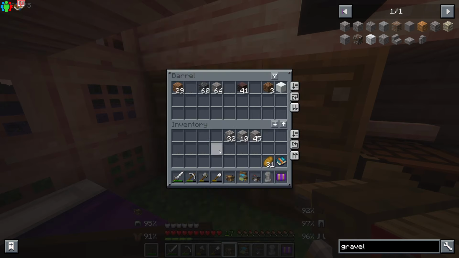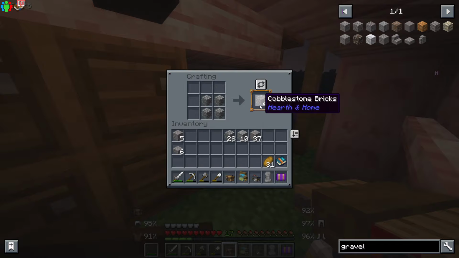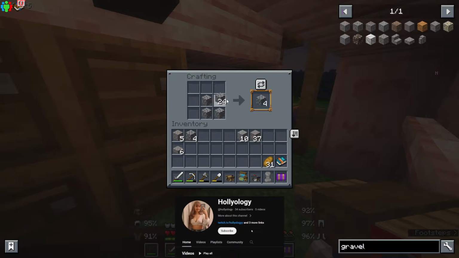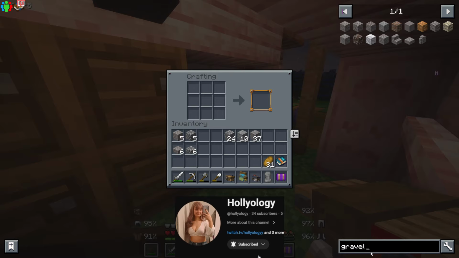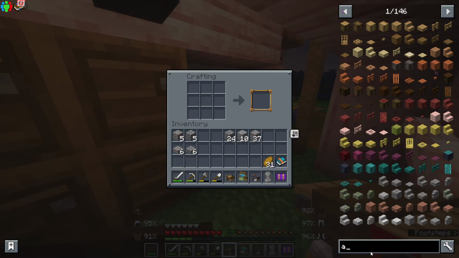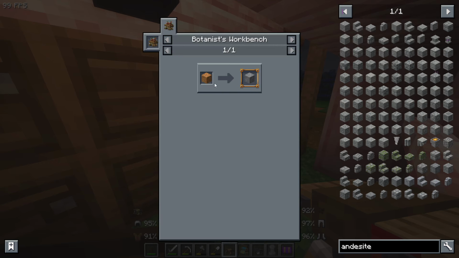Twigs. Okay, so nice. I like that. And we'll do some of that. So we've got 2 types of those. Ooh, cobblestone bricks. Nice. Make some of those as well. What about andesite? Oh, an andesite chimney. I like that a lot. We want different types. Andesite gravel.